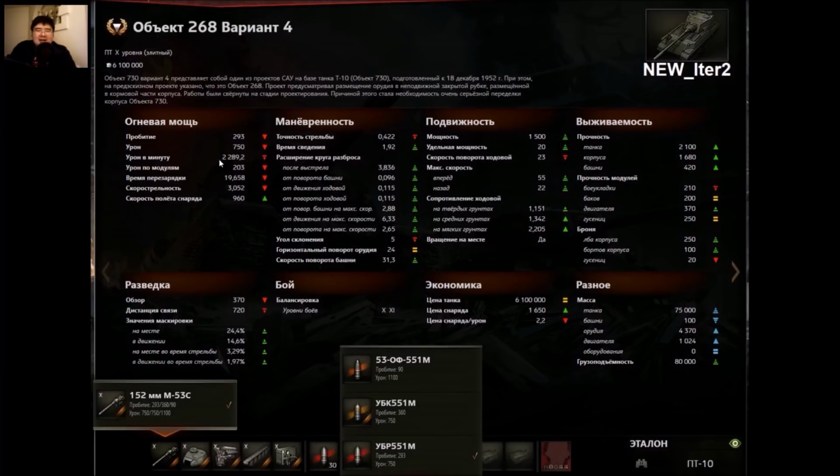Main stats. God awful DPM. Below average alpha. I mean, about average alpha. Pen, yeah, average. Accuracy's garbage. Aim time is decent. It's pretty mobile, so you have to play this vehicle as a very aggressive tank destroyer based on armor and based on speed, but DPM is just blah. View range, blah. Camo is pretty decent.